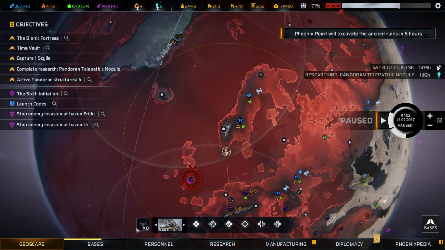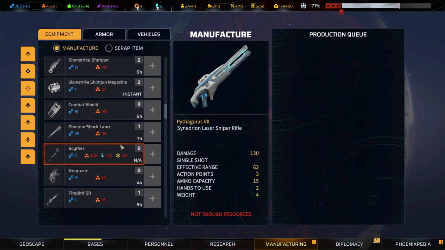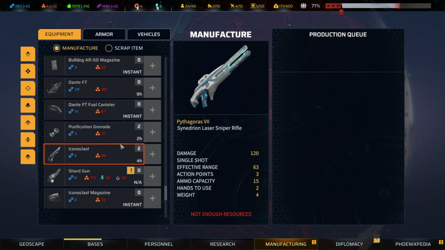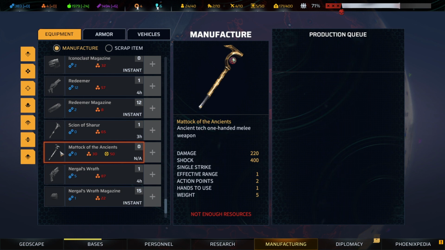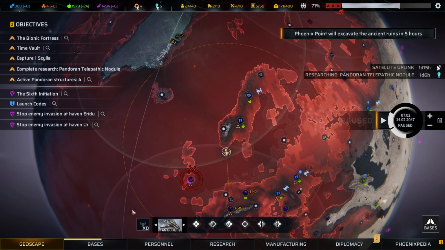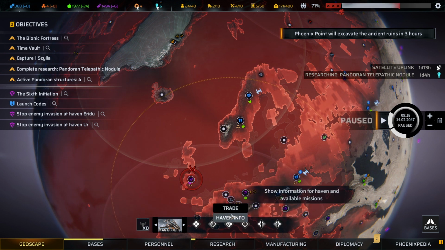So there we go. And manufacturing, does that have yet another symbol for what we need? If we can find it. There it is. That's the different symbol that this one needs, the shard gun. So we'll have to start seeing what... Mattock of the Ancients. Yeah, we got all sorts of stuff coming up that we're going to be able to use. Let's continue our flight. And let's do some negotiations down here for trade.